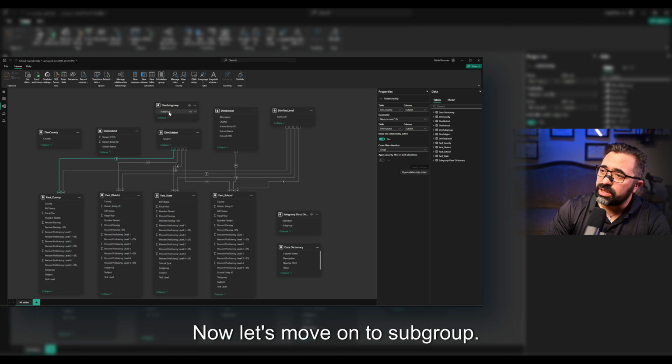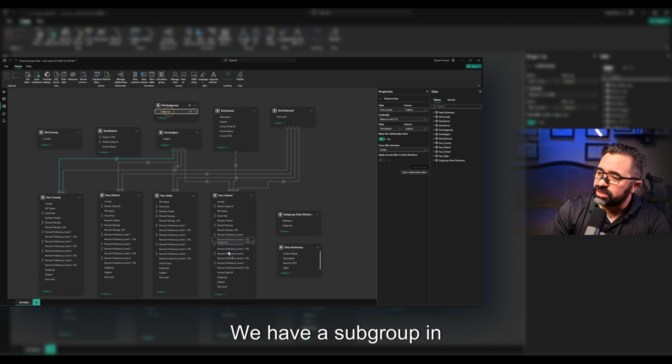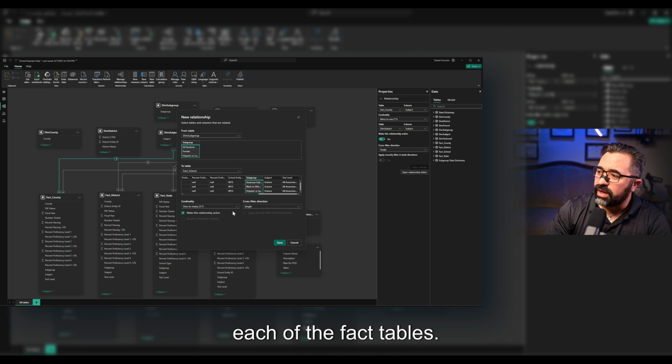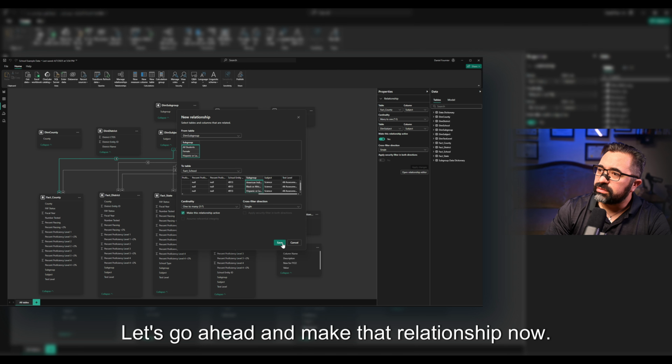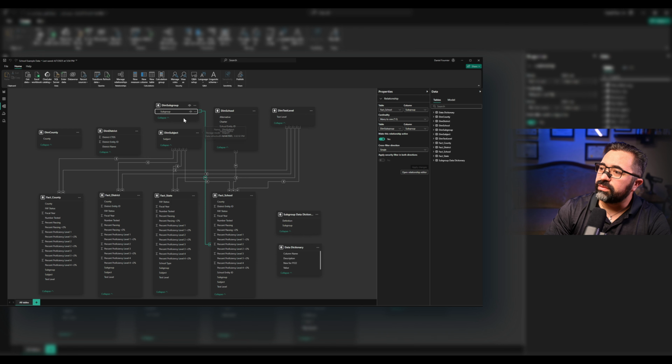Let's move on to subgroup. We have a subgroup in each of the fact tables. Let's go ahead and make that relationship now.